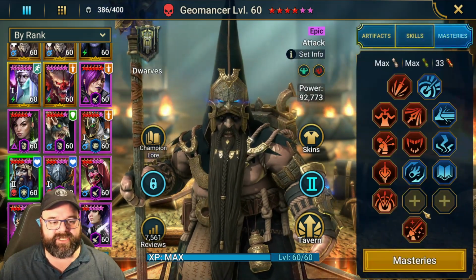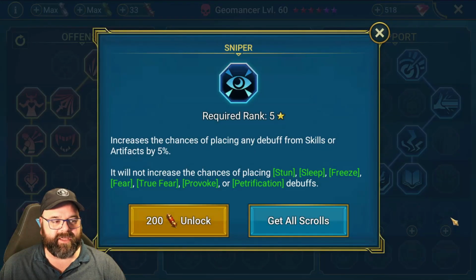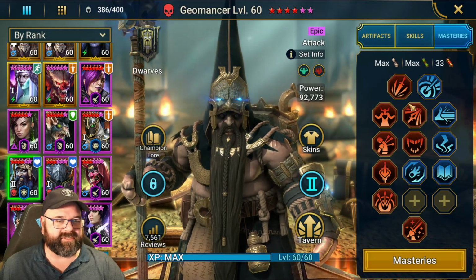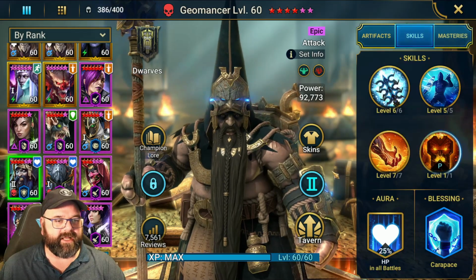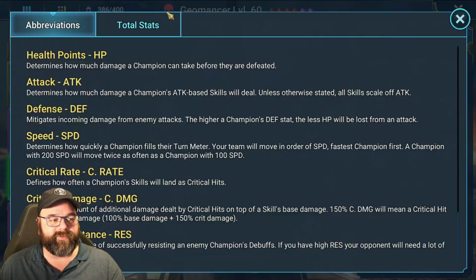His masteries, very simple. I haven't even fully mastered him, but I put him in the War Master. We want those War Master procs. At some point, I should probably get it to maybe probably extend, I would think. But no hurry. No big deal. Doesn't need it. As far as his artifacts, we have him in Relentless. He's the only one we had in Relentless.